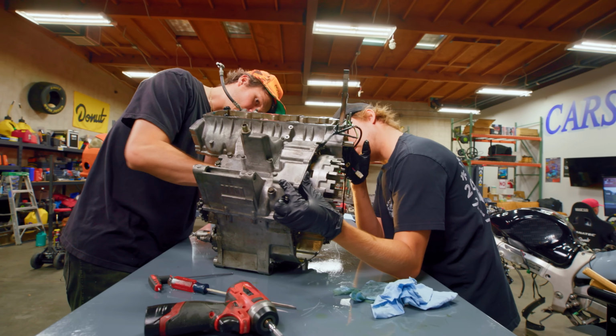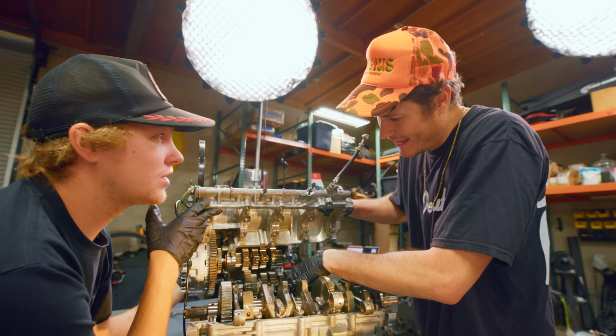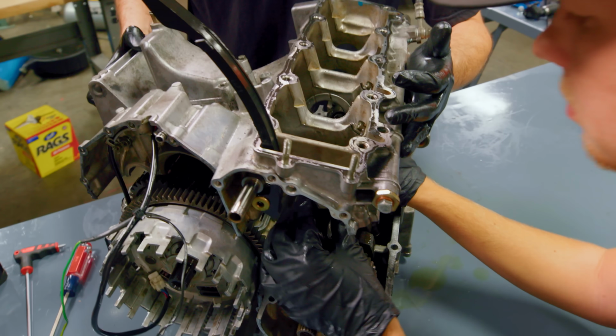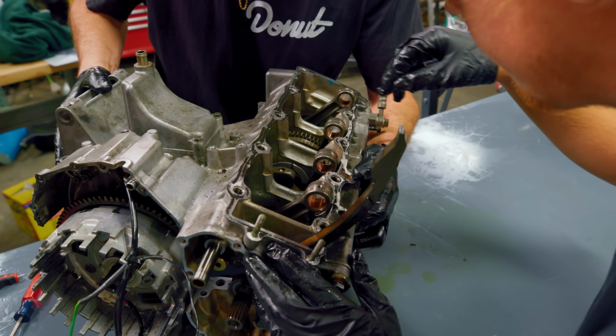Oh, that gear fell off. I don't know about this, Jerry. There you go. It just slipped off. We're good now. See how anything that just slips off is not supposed to just slip off. And watch out, don't hit your hands on those thrust bearings. There you go. Good stuff. Have it fall towards the front. Okay.